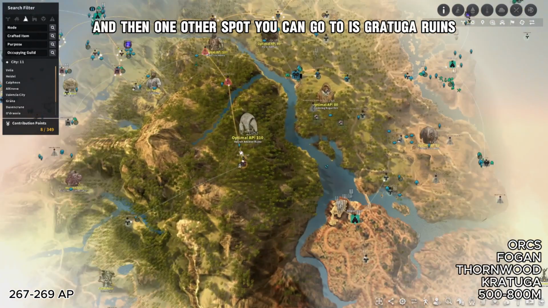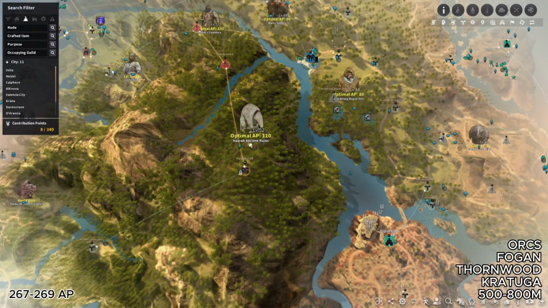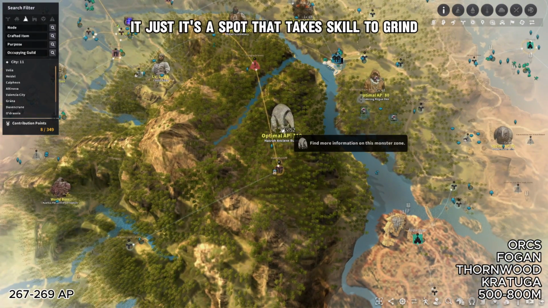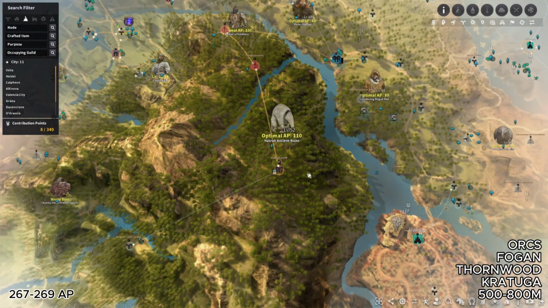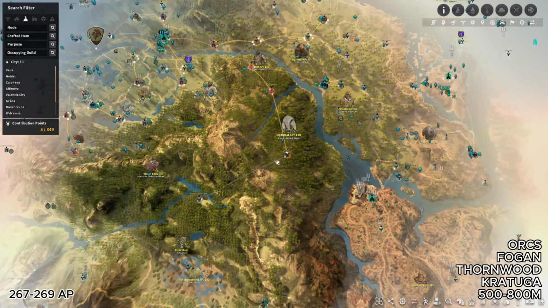And then one other spot you can go to is Kratuga Ruins. I haven't been here in a while, but the spot used to be really cracked, and it's probably still really good. It's a spot that takes skill to grind, so to say. I have a video on it, so if you want to look at what I do in this video, you can try to copy it. But it's also about 500 to 800 mil at that gear.